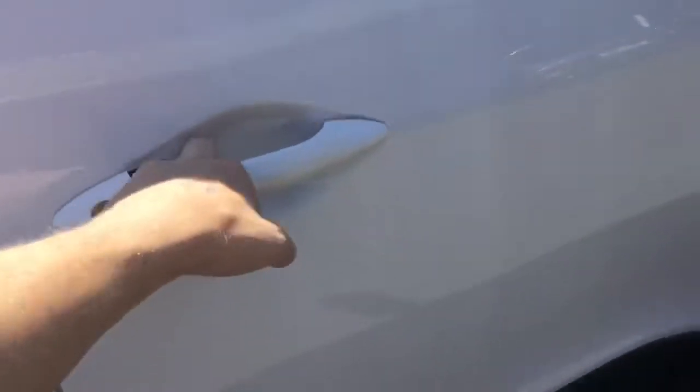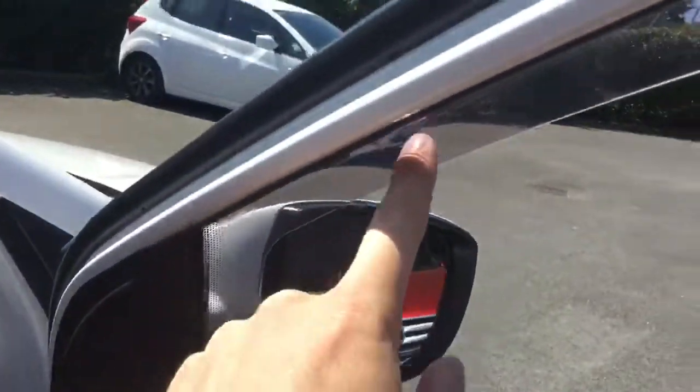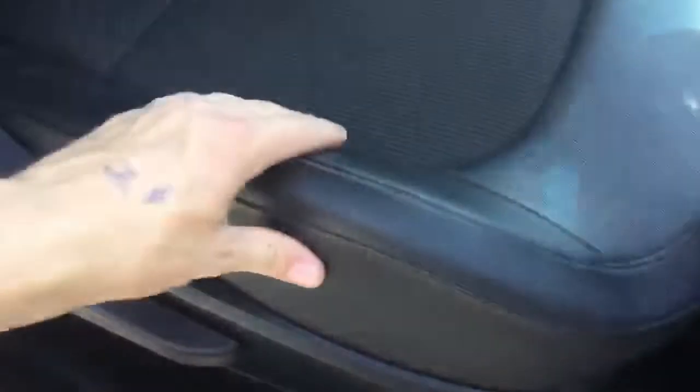And then in terms of the front of the car, electrics for windows and mirrors in through here, and these are electric folding. He had just these rain guards put on as well, which are genuine Hyundai ones, as you can see. The floor, that driver's seat, and this area along here even, and this bolster, yeah, all really good. So I think anyone that comes to look at this car is going to be real happy with it.